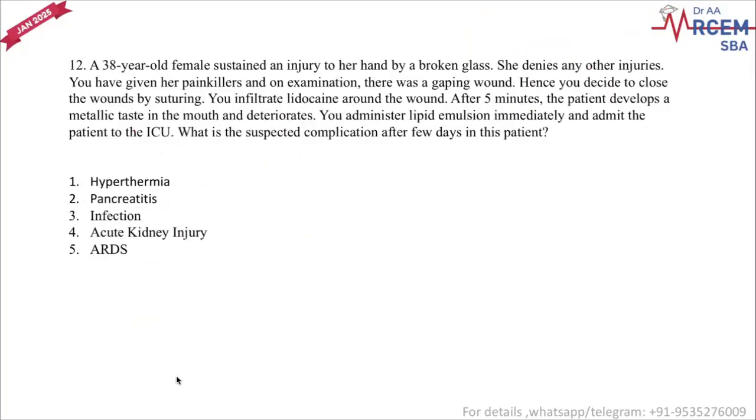A 38-year-old female sustained an injury to the hand by broken glass. She denies any other injuries, and you have given her painkillers. On examination, there was a gaping wound. Hence, you decide to close the wound by suturing. You infiltrate lidocaine around the wound. Soon after, the patient develops a metallic taste in the mouth and deteriorates, you administer lipid emulsion immediately and admit the patient to ICU. What is the suspected complication after a few days in this patient?